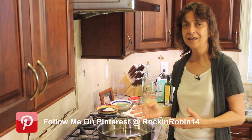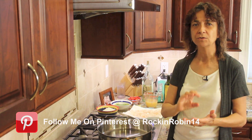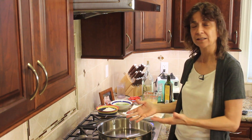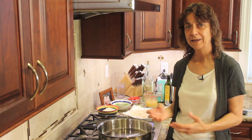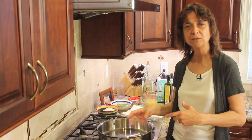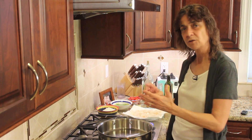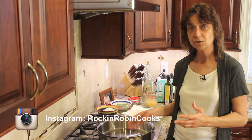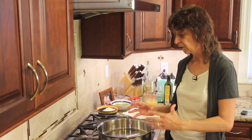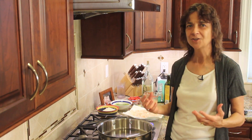Now I want to go over the pan I'm using — a stainless steel pan. I have options: cast iron, ceramic, Teflon, or stainless steel. I chose stainless steel because I'm grilling the shrimp and I want to create some fond on the bottom of the pan. That's where you get those brown bits that add a lot of flavor to your dish. With Teflon or ceramic I find I don't create that. My cast iron pan is too small for this recipe, so stainless steel is my second choice.